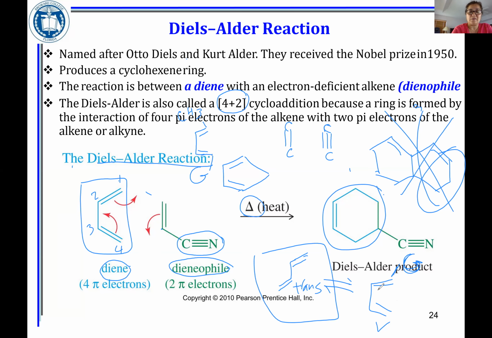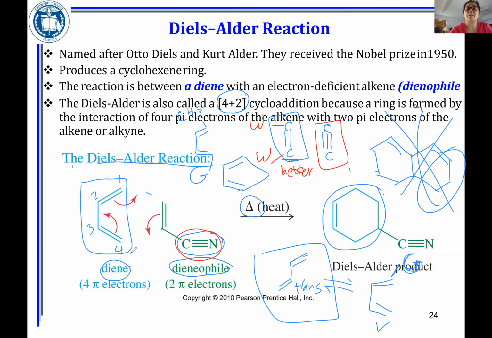What about the dienophile? When it comes to the dienophile, one more time, it can be a carbon-carbon double bond. It can be a carbon-carbon triple bond. But if you have an electron withdrawing group attached to it, it's going to make it an even better dienophile. If you have another electron withdrawing group attached to the other carbon, it's going to be an excellent dienophile. Based on the experimental data, if you have an electron withdrawing group, it's going to make this reaction happen much faster. So those are some of the conditions.